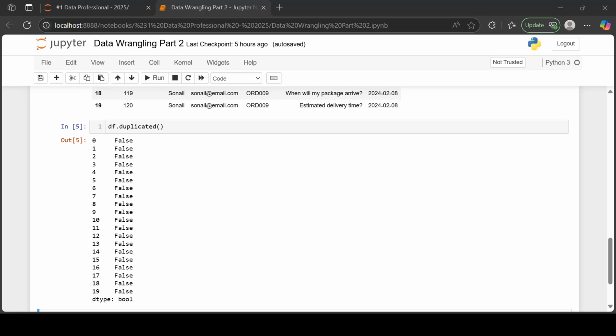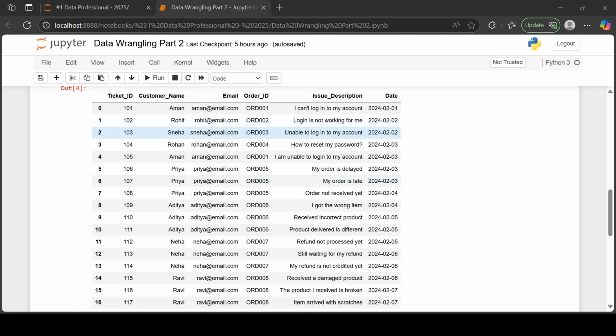That is because I'm checking duplicates on the basis of the whole row, not just the customer name column or email column. If you check the ticket ID, the name, and the description, the whole row is actually unique.